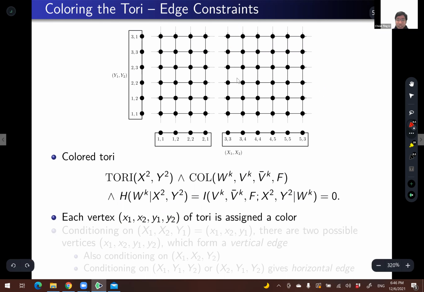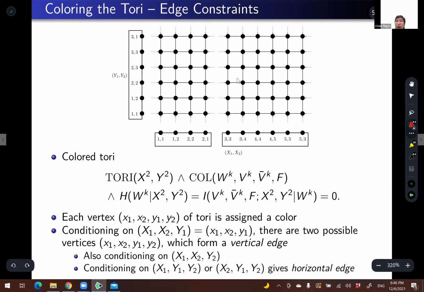So now, how do we make sense of edges here? If we condition on x1, x2, y1, but we don't condition on y2, then there are 2 possible choices of vertices, right?